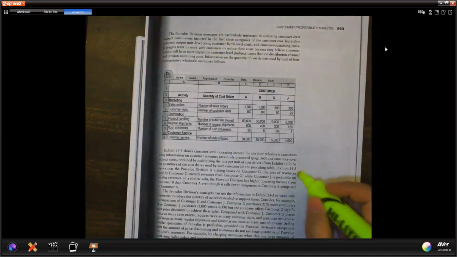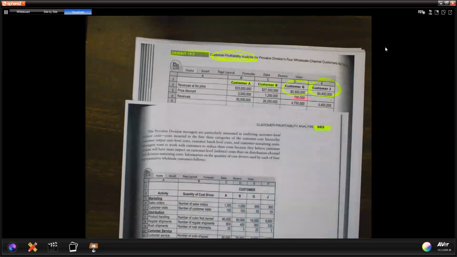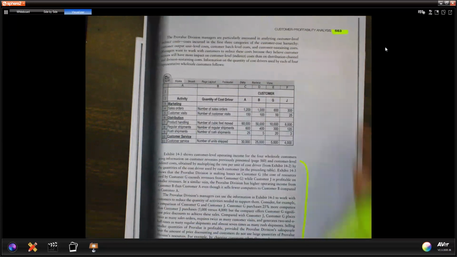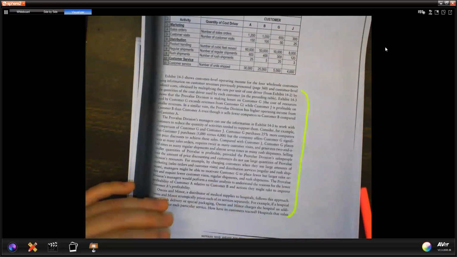I would really suggest you read the last paragraph, especially on page 563. The textbook analyzed the same thing, actually similar things, and then it gave you some suggestions as to what the manager should do with Gary. As I said, visit him less frequently, gather the small orders into big orders, and don't pay too much shipping, especially the rush shipping, and then watch your discount carefully. So those are the things. The textbook also shows the same idea.